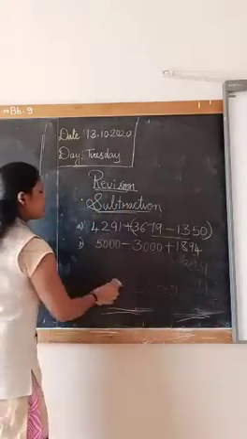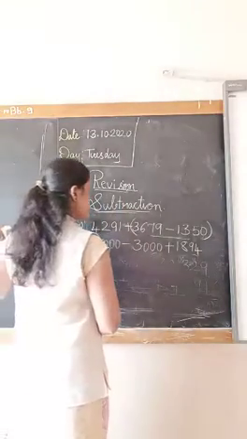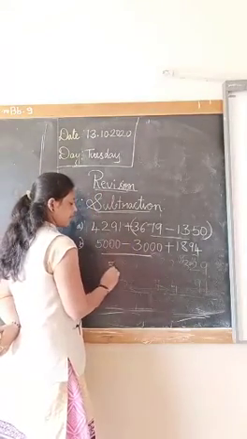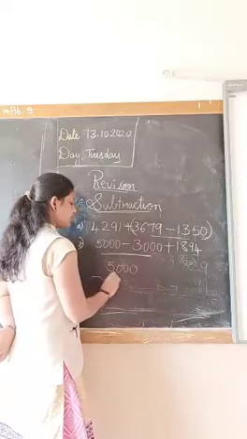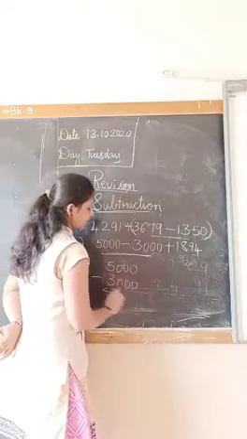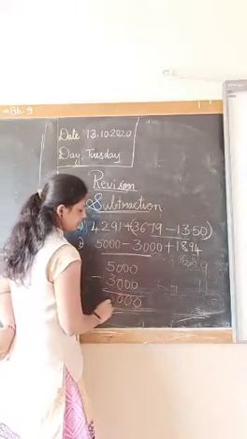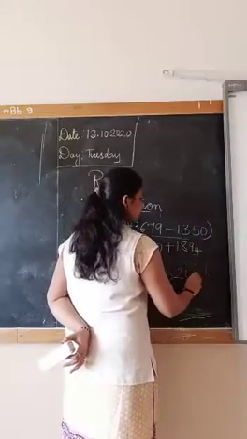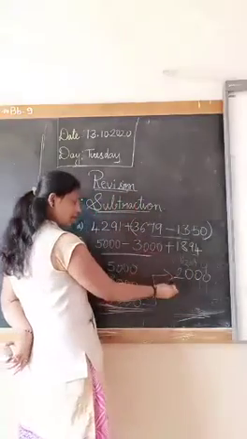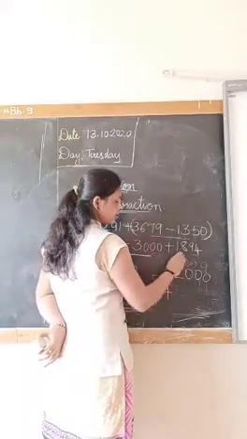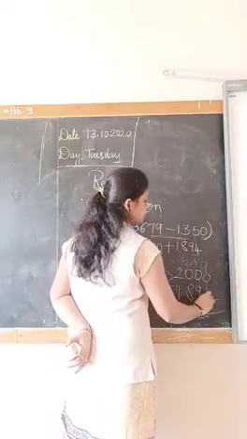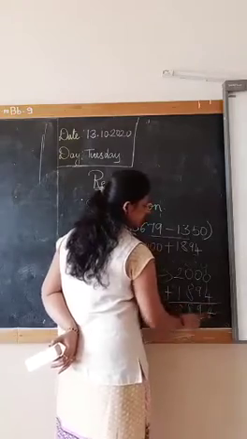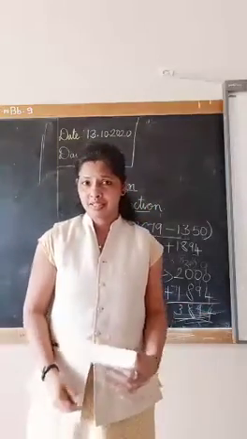When there is no bracket, you have to start from the left side, that is from the first two numbers. For the first two numbers, what is the symbol? Minus. 5000 minus 3000. Minus means subtraction, no? That is 2000. Now this arrow marker is not necessary. Here we got one answer. With that answer, what is the symbol? Plus. 1894. 4, 9, 8 and 3. 3894. So is that clear?